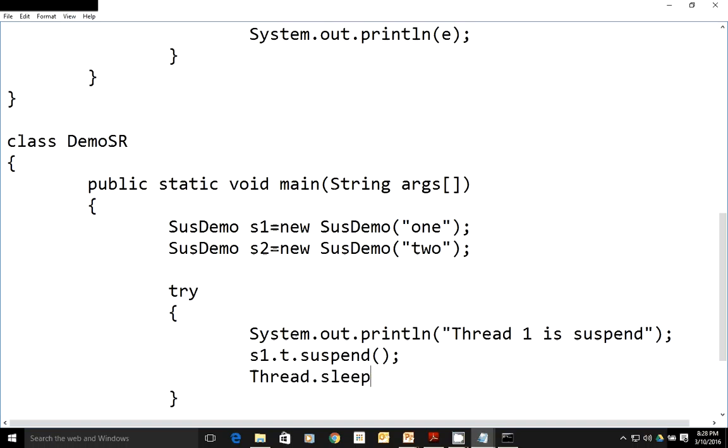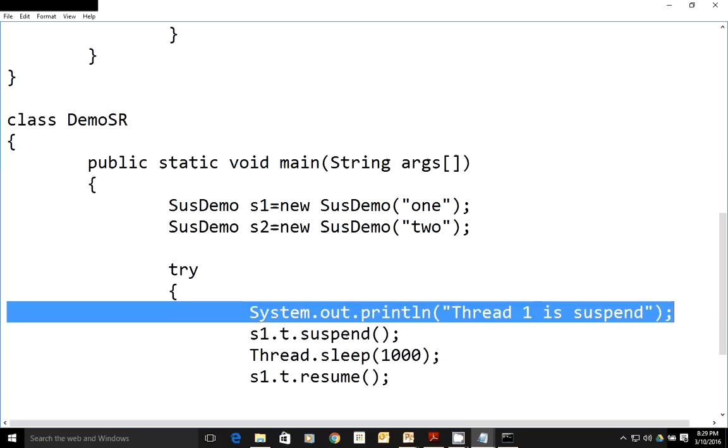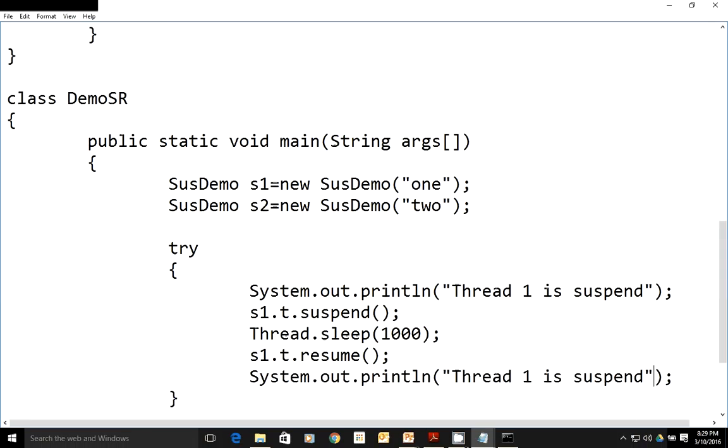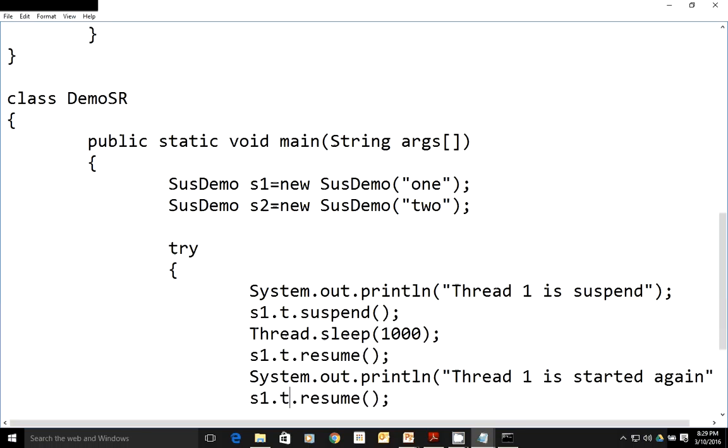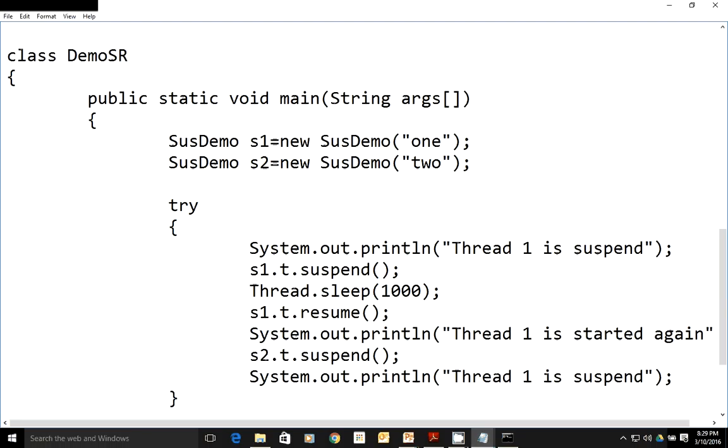Thread dot sleep of 1000, and then s1 dot t dot, let's say resume of, and this time we write started again. s2 dot t dot suspend of, and then thread 2 is suspended, and s2 dot t dot resume of.